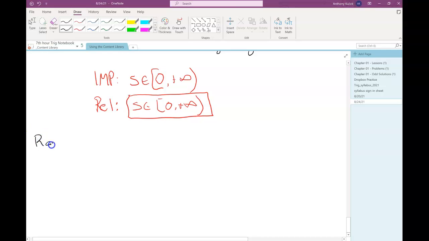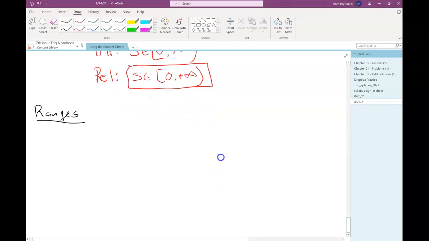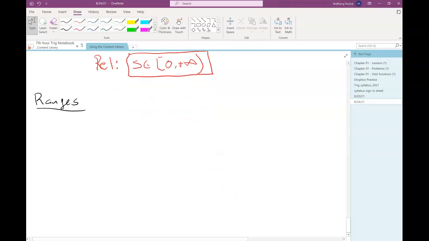What we're going to talk about next is finding ranges. So ranges are almost always going to be more difficult to obtain than the domains, because the ranges are built on the y-coordinate, which is the dependent variable. So it really depends on our answer for the domain. Now, when I try to do this algebraically, what I like to do is to look at my function and figure out where the function is increasing and decreasing.